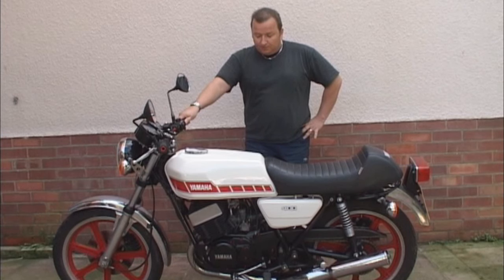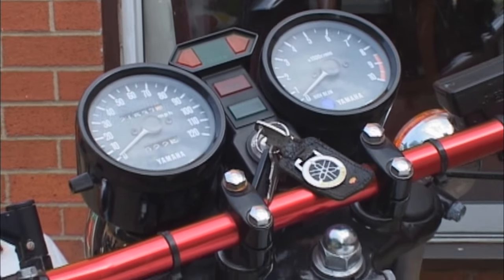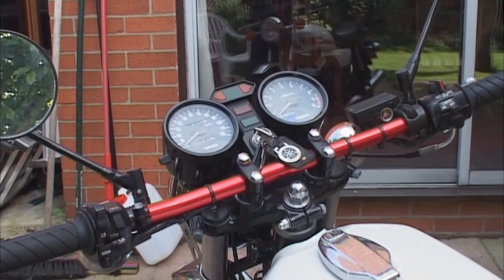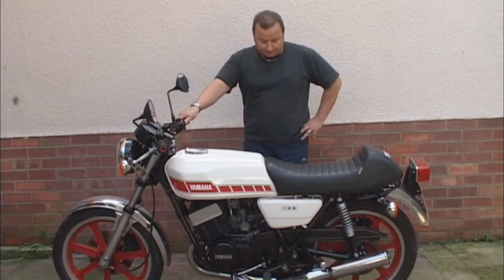As I say, I had a blue DX model in the early 80s, and on that I had the all-speed expansion chambers. I did experiment with different handlebars. I had the flat bars, which this model's actually got on there at the moment. I did experiment with clip-ons. I didn't get on too well with the clip-ons, to be honest with you. One of the problems I found with having the clip-ons on it was that you couldn't have your wing mirrors on, and I actually got caught speeding because I didn't have any wing mirrors, and apparently the policeman was following me for a mile and a half and I knew nothing about it. So that was my one and only experience with clip-on handlebars.